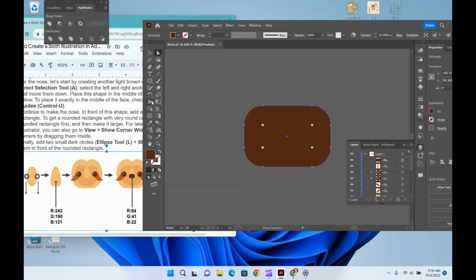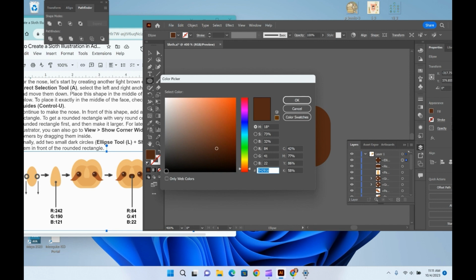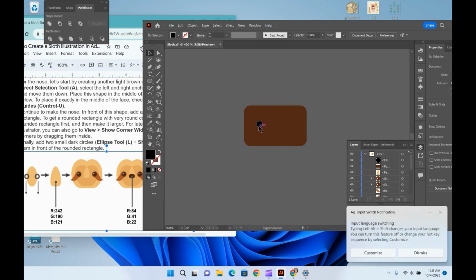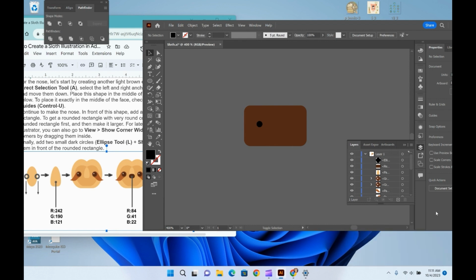And then I'm going to go and get an ellipses and make that dark. So let's even just do black. If I hold down my Alt Shift, and create two nostrils there.